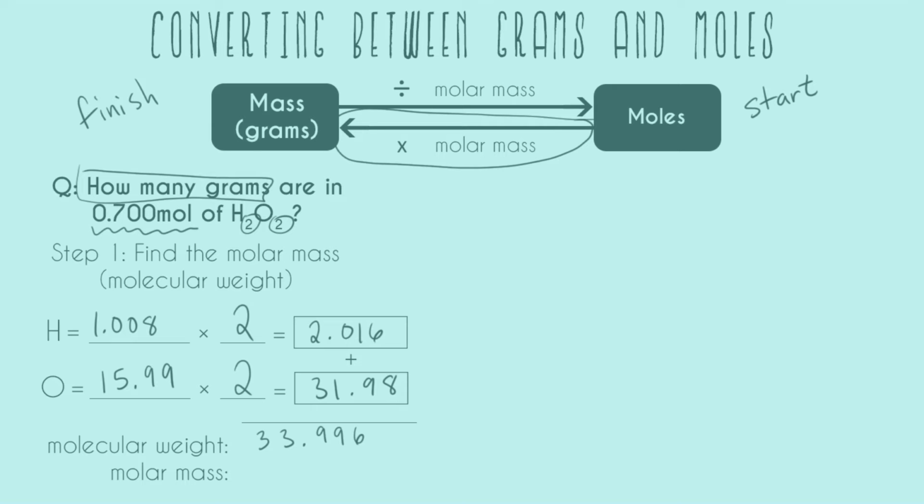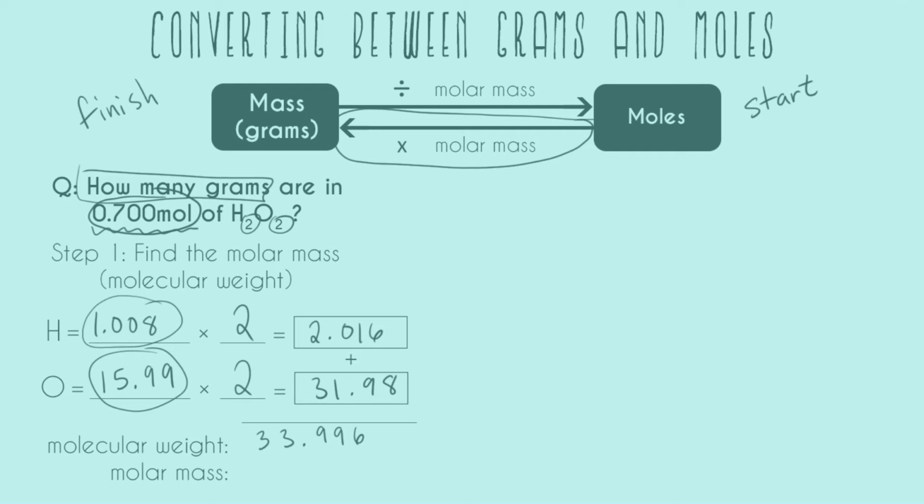And so for both of these, I'm not really caring about sig figs at all right now because I'm not at the end of the problem. That's when I have to care about sig figs. So for right now, all I'm doing is I'm looking at my number up here, 0.7 moles. I can see that has 3 sig figs, and so I want to make sure that the atomic masses I pull from the periodic table have over 3 sig figs. That way I know I'm not losing accuracy by the numbers I pull from the periodic table. So as long as you have more than you were given in the problem, you're fine.